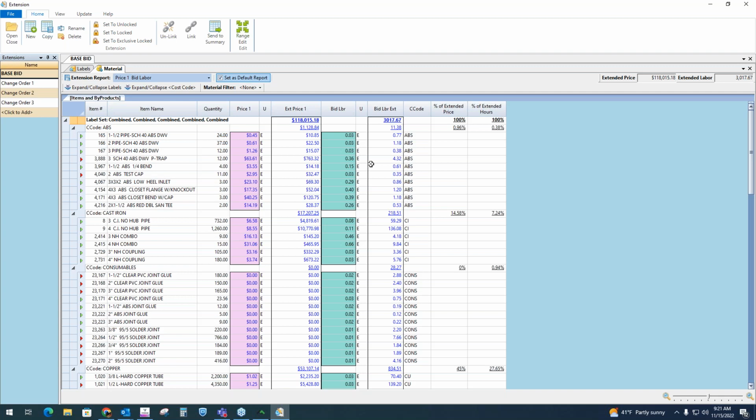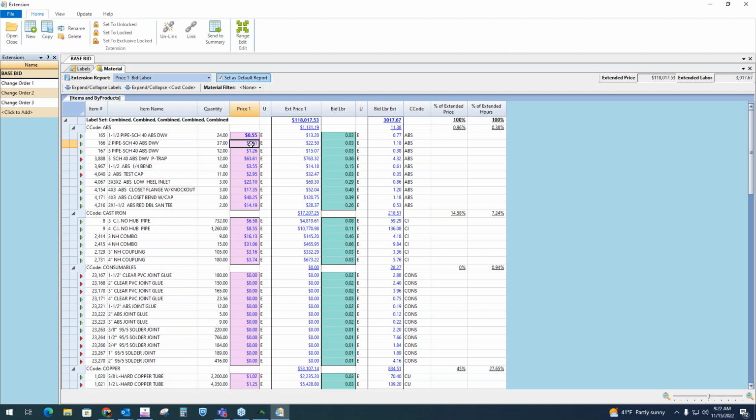While we're here, one last thing I want to point out is that you do have the opportunity to make changes here. So, for example, just this top item here, it's 1.5 inch ABS. 45 cents per foot is the price on this. I'm going to change that. It's 55 cents a foot today. So any changes you make here turn bold, showing you addressed it, and then we recalculate based on that change. So you do have the ability to review things and make changes here.